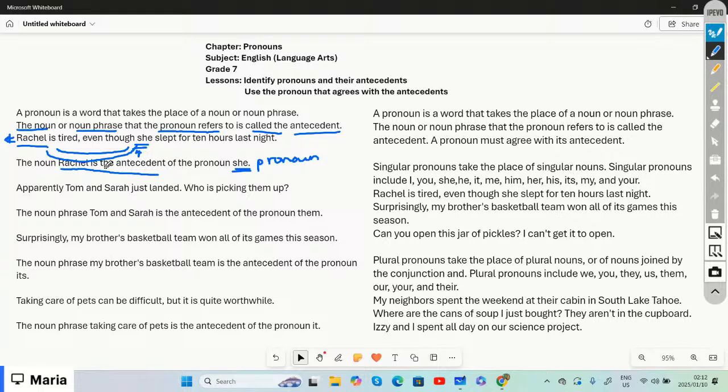All right. So now, if we look at the next one, it says, apparently Tom and Sarah just landed. Who is picking them up? We need to identify the pronoun as well as the antecedent within that sentence.